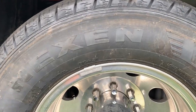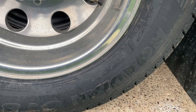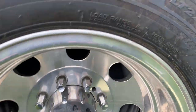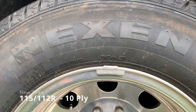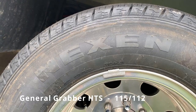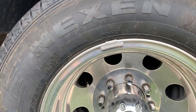So here are the tires. Like I said, they are Nexen, and the model is the Rhodian CT8 HL — I'm not sure if I'm saying Rhodian right, so let me know. The tire size is 225/75 R16, which is what was on there before, and the load rating is 115/112R — it is a 10-ply tire. The original tire was a General Grabber HTS with the same 115/112R load rating. I really wanted the Michelin but my dealership could not get it.